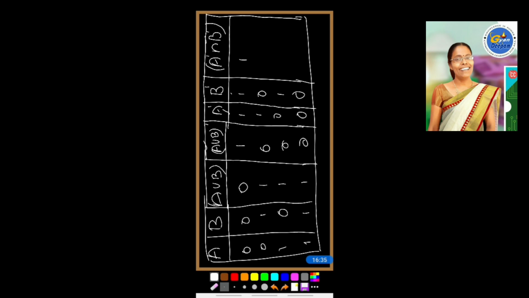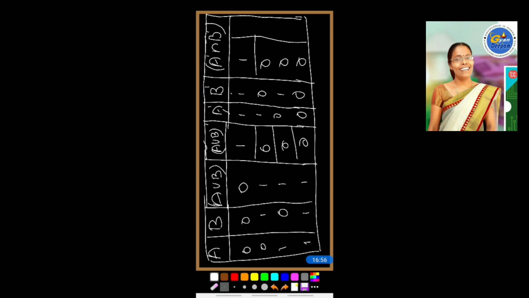Okay, so A complement intersection B complement means logical multiplication. A complement I have already got and B complement I already got. So 1 into 1, 1; 1 into 0, 0; 0 into 1, 0; then 0 into 0, 0. So I got 1 0 0 0. So what I have to prove?